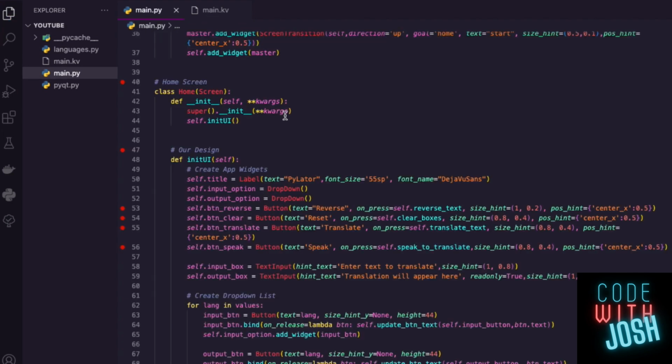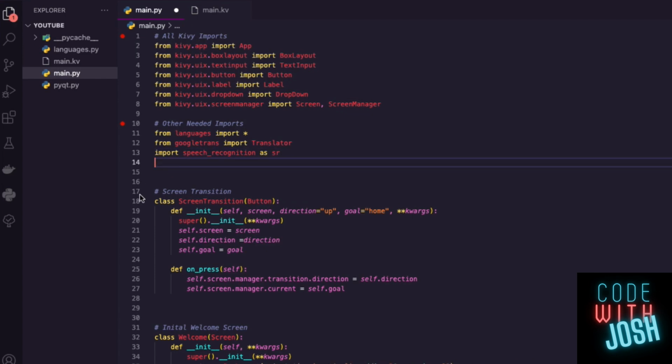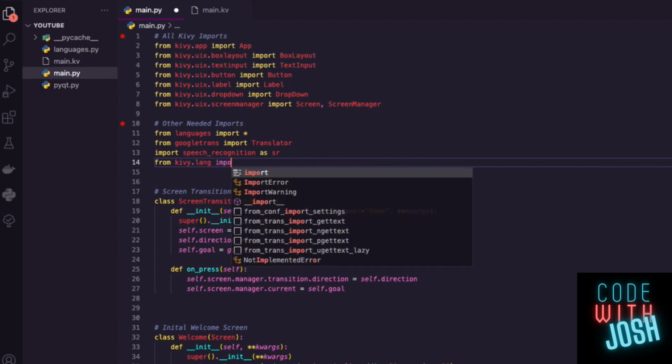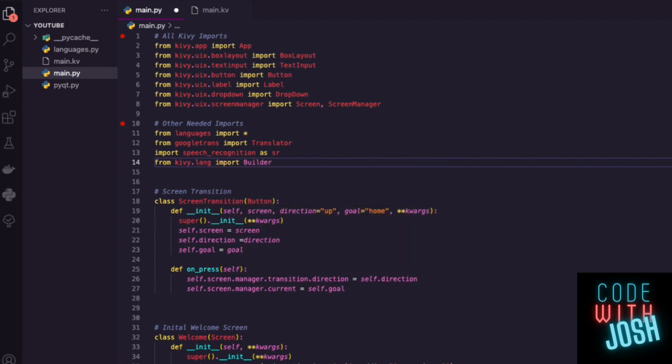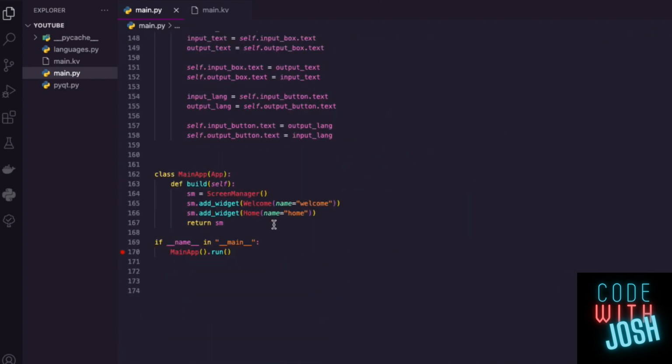Very quickly, in your main file now, let's go to the top. I need one more thing from Kivy to get this to work. I'm going to say from kivy.lang, I would like to import the class Builder. At the very bottom of your code now, before we run the app, all right? So this is not even in your app manager.